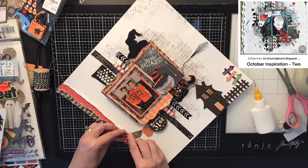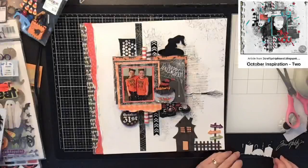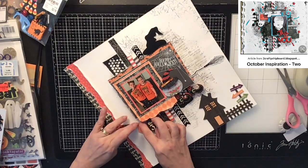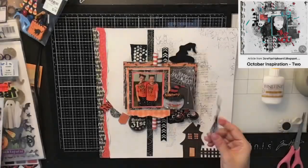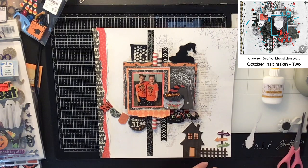And I'm just going to have it kind of going from the October 21st kind of off to the side where those ripped papers are, which you will see in a second. And that's what I did there. And I did pop them up, the little banners, with some craft foam as well.